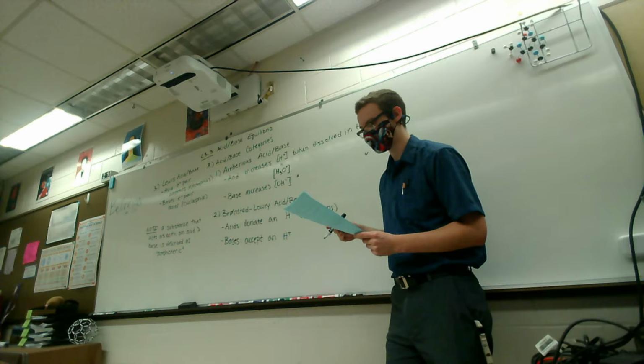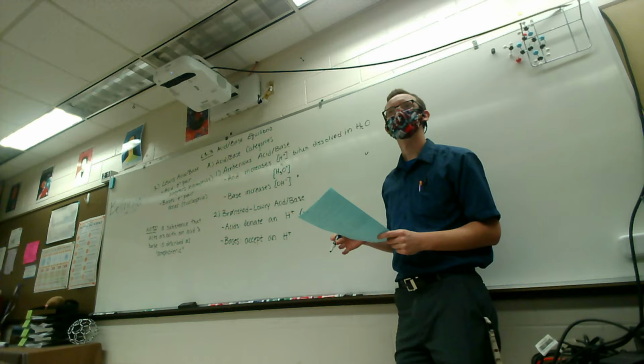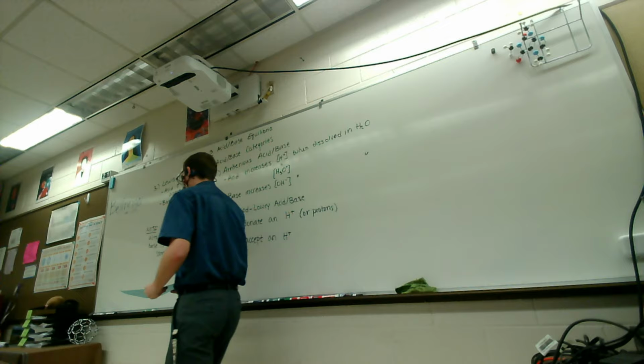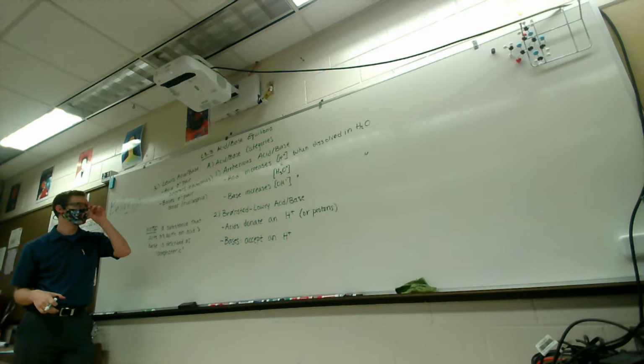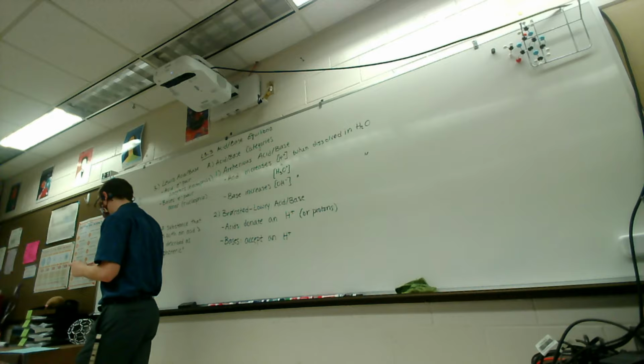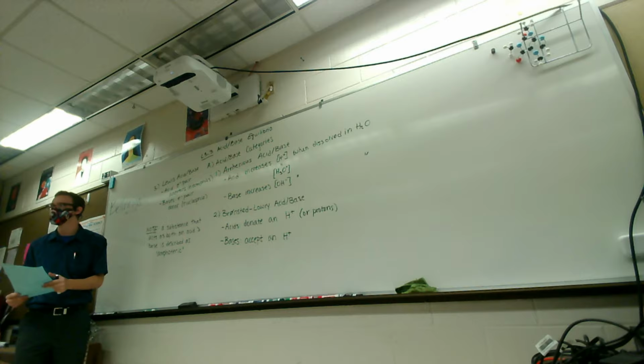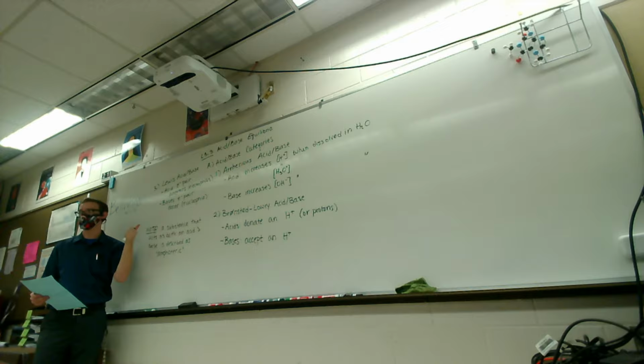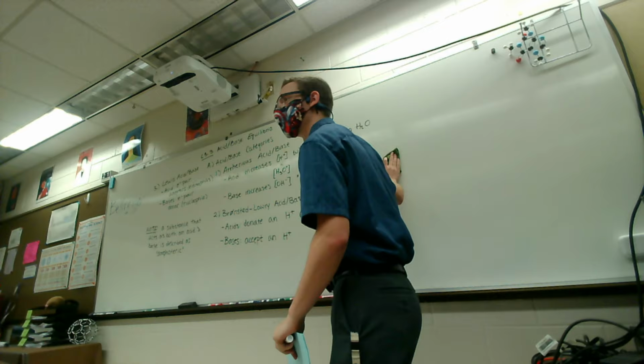Good so far? Any questions? So we have three different acid types. We have an amphoteric substance, which acts as both an acid and a base, depending on the situation that it's in. We've also tied nucleophiles and electrophiles into an acid-base definition that is Lewis acids and bases. So I'm going to erase all of this now, if that's okay.